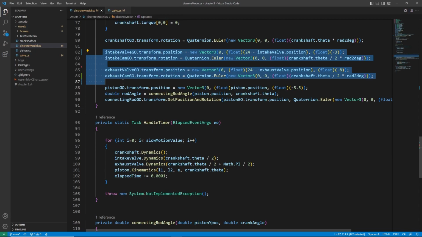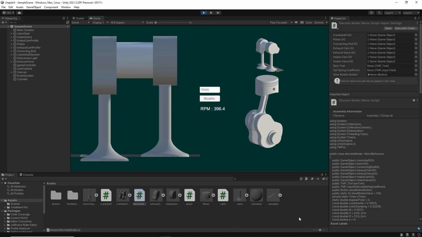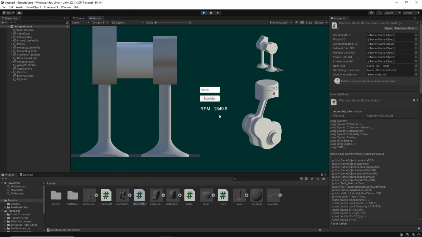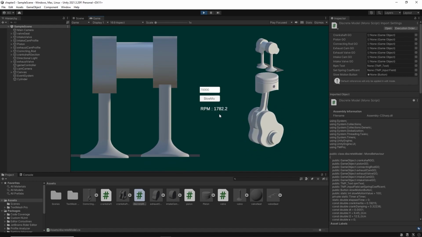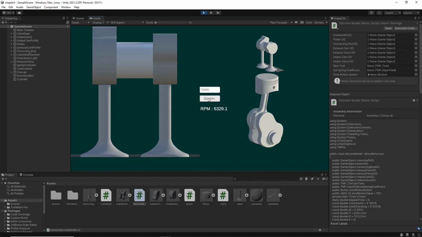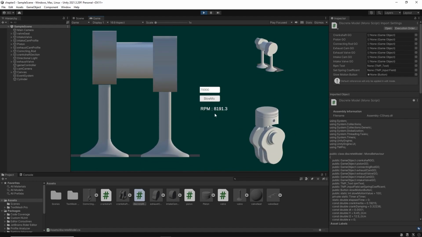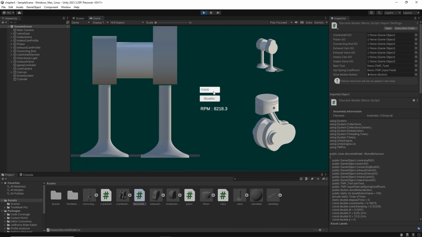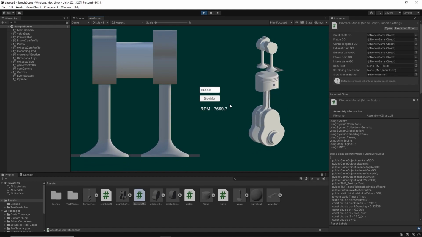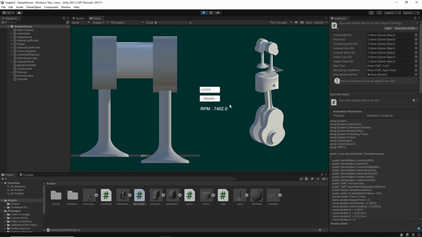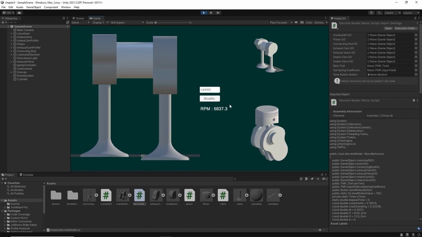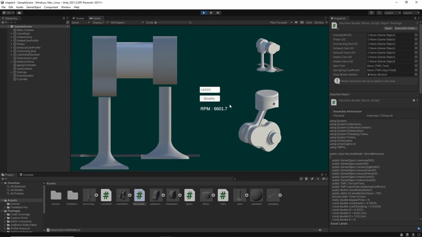That's all, and now we can run the model and enjoy watching the valves. At lower RPM, valves are able to follow the cam input as shown. But if we raise the RPM to 7000, we can barely see that the valves are floating. Of course, we can solve this issue with stronger springs, for example by doubling the spring coefficient, but there is a physical limit for the springs, and a higher spring coefficient means a higher force is needed to compress them, which is inefficient at low RPM.